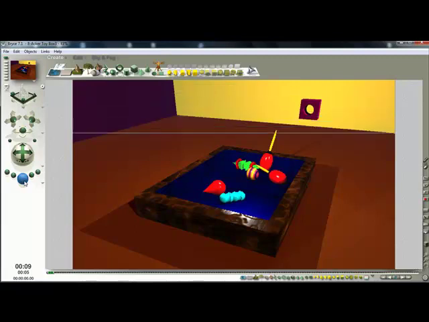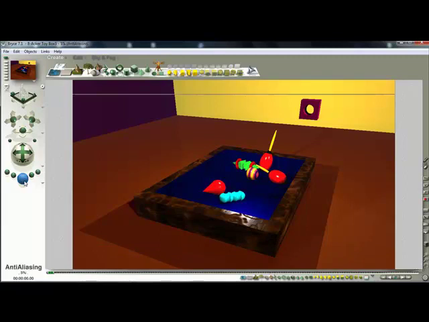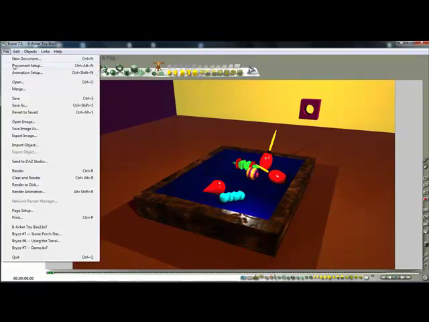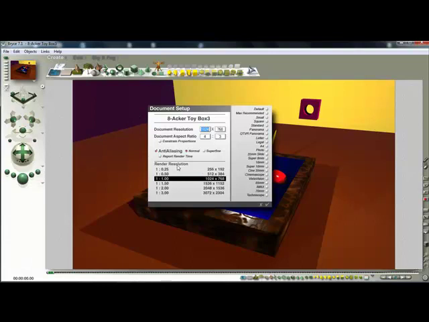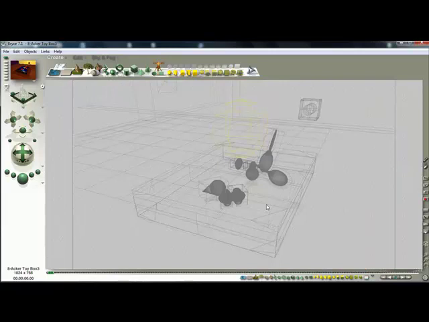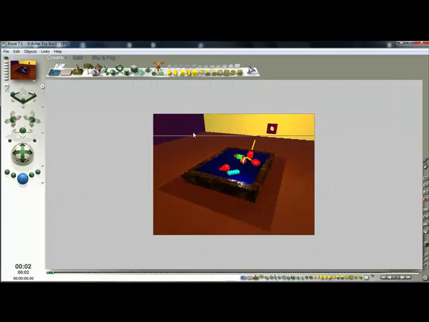So even though I can render in 1024 by 768 as far as my resolution, I can also render out the final animation at half that size if I want to speed up the rendering process. Okay, so I'll go up to the document setup, render resolution, I'll say 1 to 50%. Now we're going to render out at 512 by 384. So the finished animation will be this smaller size here, and notice the rendering time starts to speed up for each frame.